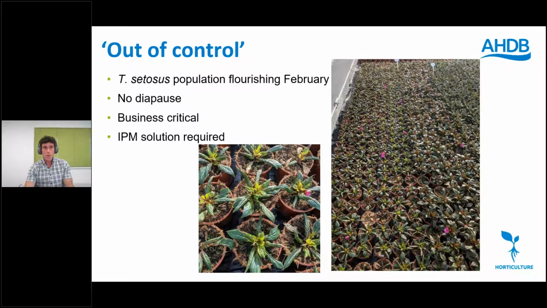In February, when I hoped that these little things might be in their diapause stage, there was no diapause going on. They were very busy, prolifically breeding and munching on my New Guinea impatiens. They were doing a huge amount of damage at a time when I hadn't even started the bio program. I did not expect them to be this active so soon. Felt like it was the middle of winter. It was dull. It was not a time which I expected thrips to be flourishing.